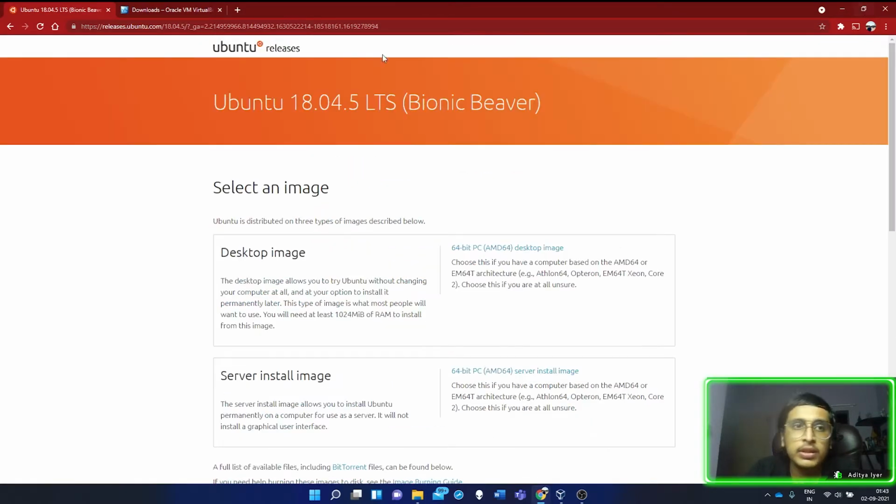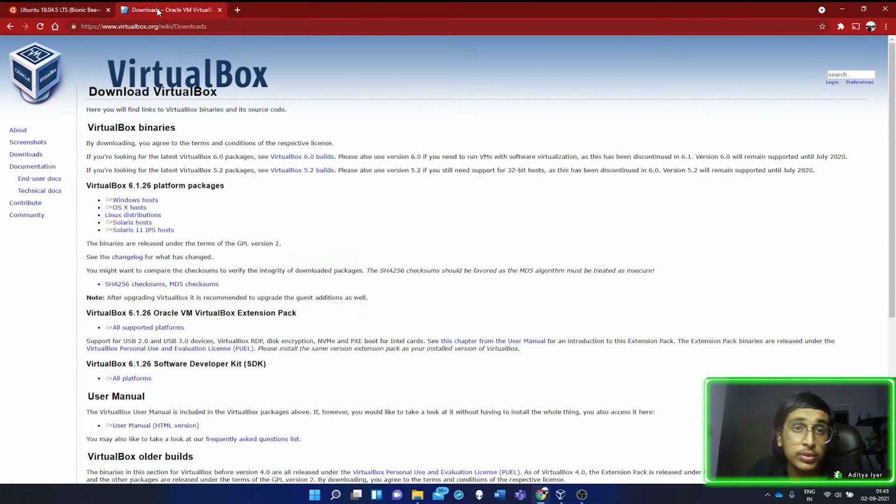You will also have to install a virtual machine software. A virtual machine software is a software that enables you to run disk images on your laptop and allows you to run multiple operating systems. One of the best virtual machine softwares that I've been using for a long time is VirtualBox by Oracle.